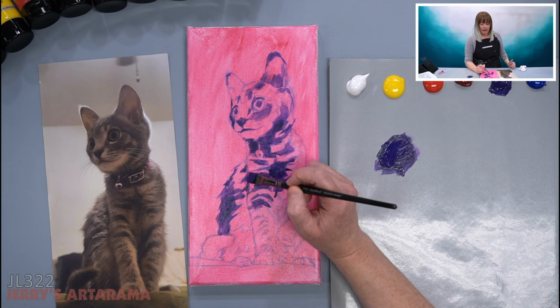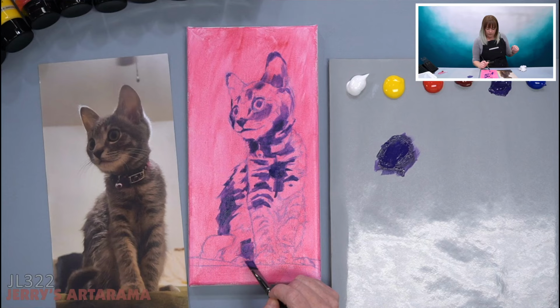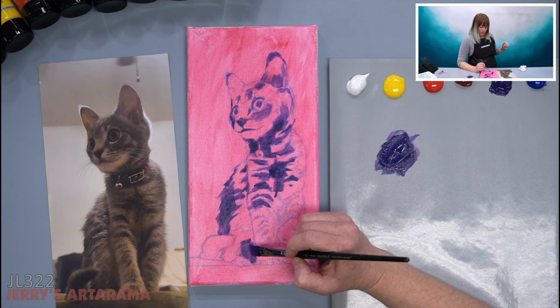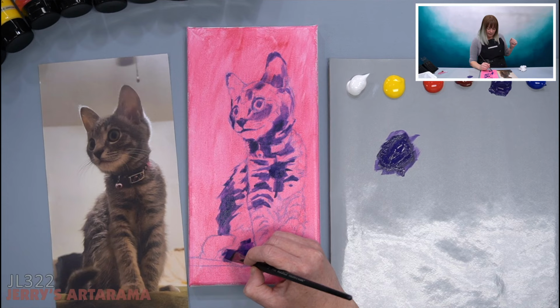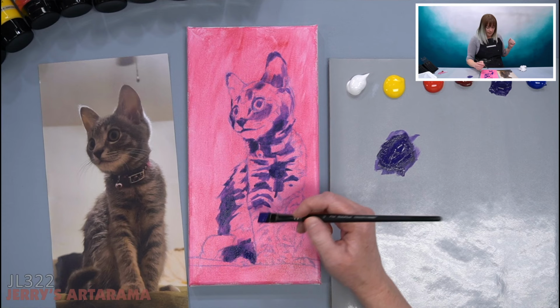All right, so I'm gonna just darken this little area where her gut is. And yes, my cat has a gut. It's okay. There's no judgments. She's a chunker. She's chunky and she loves it. But I'm gonna just go around that tail.